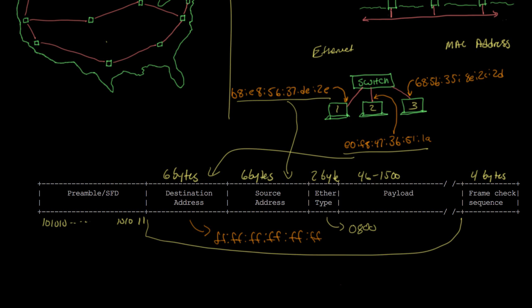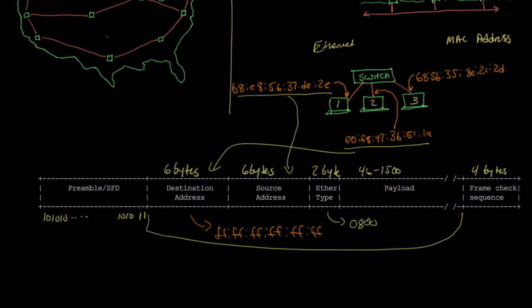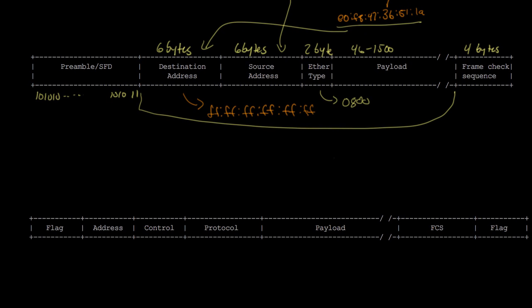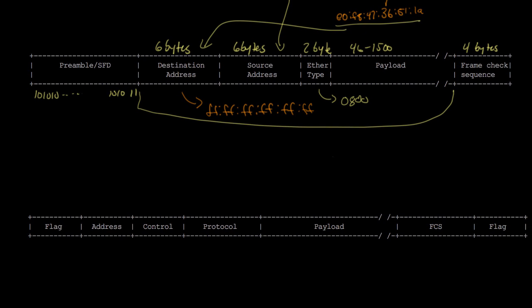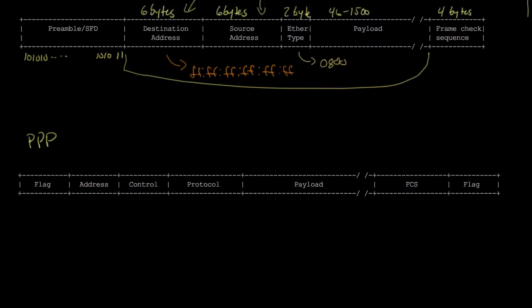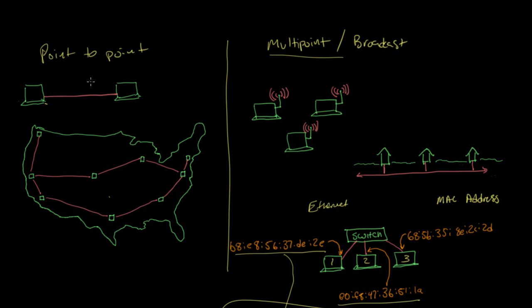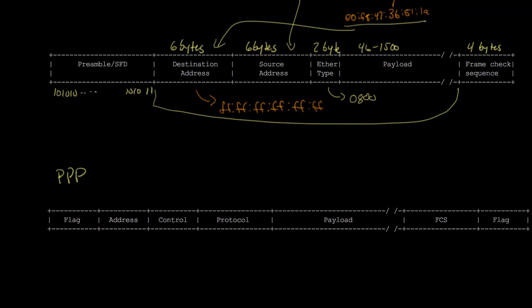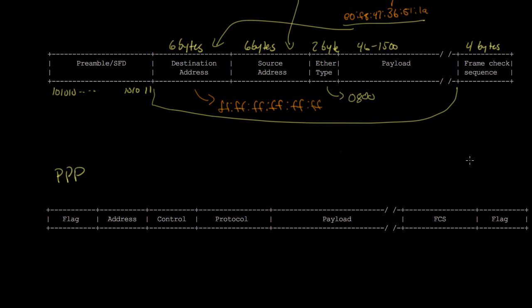So finally, I wanted to compare the Ethernet frame format to another type of frame format, just so you get a sense that there are other formats out there. And this is the frame format for PPP, which is the Point-to-Point Protocol. So you'll remember up here where we talked about the difference between point-to-point and multi-point links. PPP is actually one of the most common framing formats used on point-to-point links, particularly in larger network backbones like this. So if we go back down here, PPP uses the same HDLC framing that we talked about before.